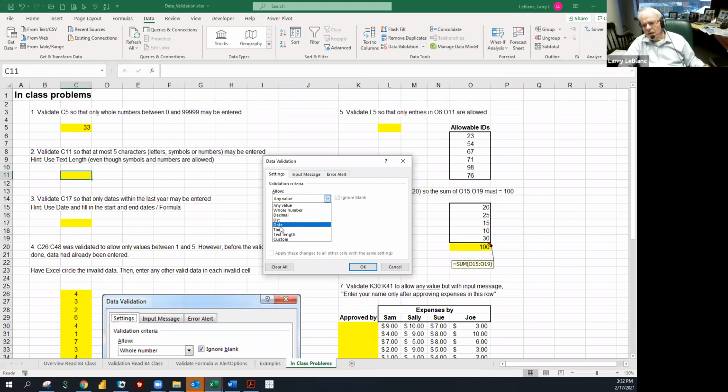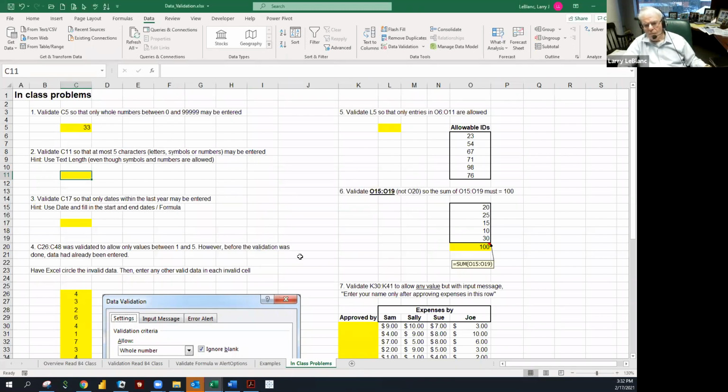Allow text length, between. I'm going to give it 0 and 5 in my example. So I can enter OGSM. I cannot enter Vanderbilt.